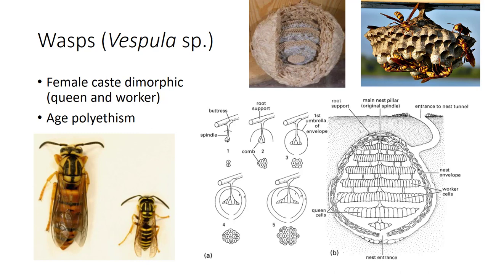Many wasp species exhibit eusociality. All individuals are morphologically similar and live in colonies that seldom last for more than a year. The colony is dominated by one queen that establishes dominance physically by biting, chasing, and begging for food. The winning queen gains rights to egg-laying and initiation of cell construction. Dominance may be incomplete, with non-queens laying some eggs which the queen may eat or allow to become small workers. If a queen dies, workers can undergo ovarian development to replace her. There is age polyethism where individuals perform different tasks at different times in their life. Newly-emerged workers are involved in nest construction and food distribution, middle-aged workers in foraging, and old-age workers in guarding.